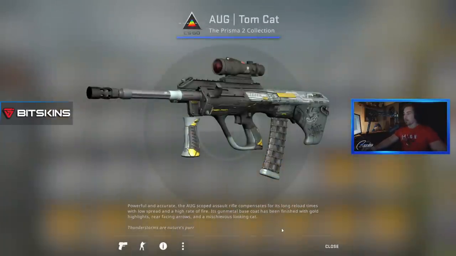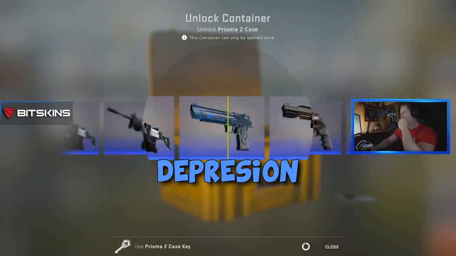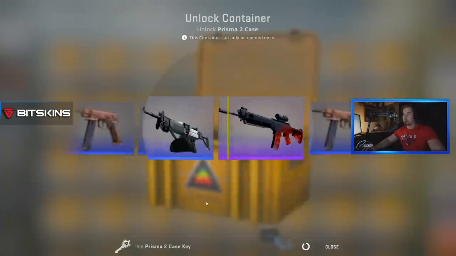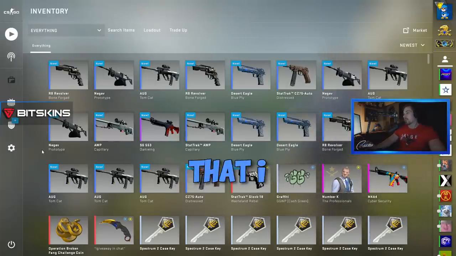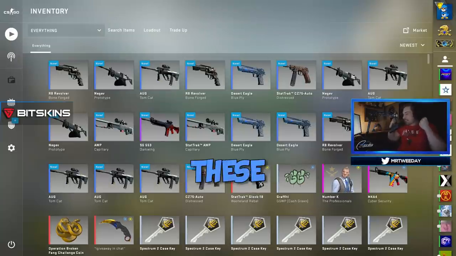Eat my dick. Yo. Depression. Oh no. Oh. No. Just by seeing the first 20 things that I unboxed, it's been 19 blues and one purple. I am so stoked about opening 500 of these motherfuckers. Yeah.